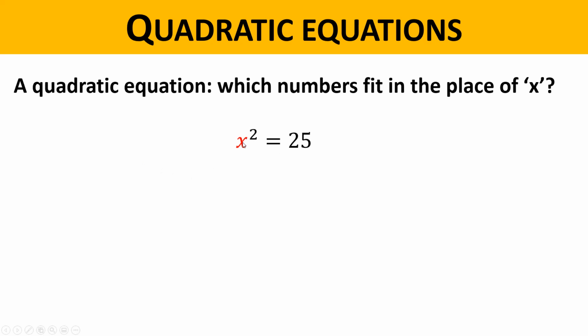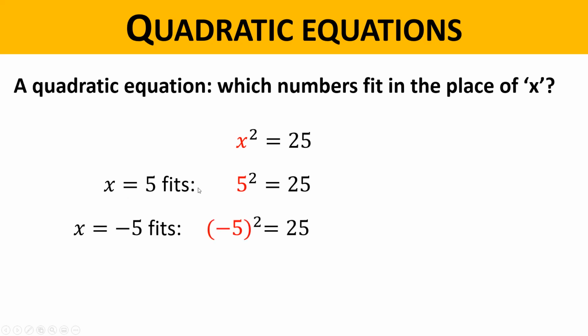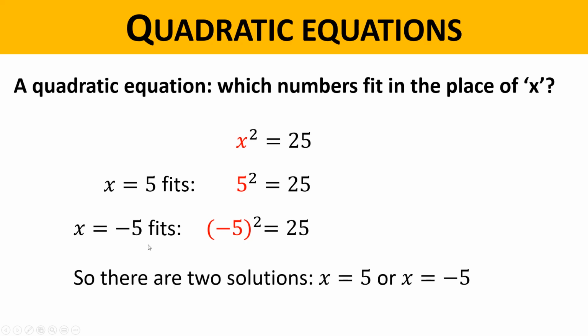So what can we fill in here so that this number squared is 25, for instance? Well, you will immediately think of x is 5, because 5 squared is 25. And indeed, x is 5 is a solution to this equation. But there's another solution. Negative 5 times itself also equals 25, because a negative times a negative is a positive. So negative 5 is also a solution. And we always want to find all of the solutions, or usually we want to find all of the solutions. So we have to give both of these answers. The solutions to this equation are x equals 5 or x equals negative 5.